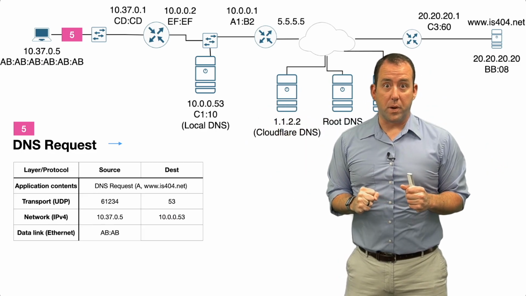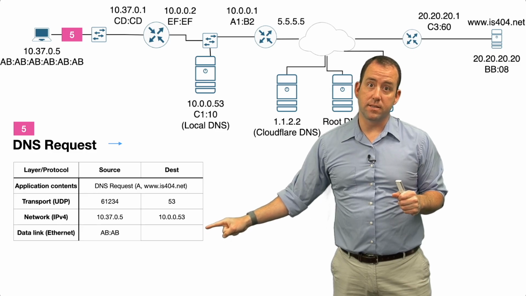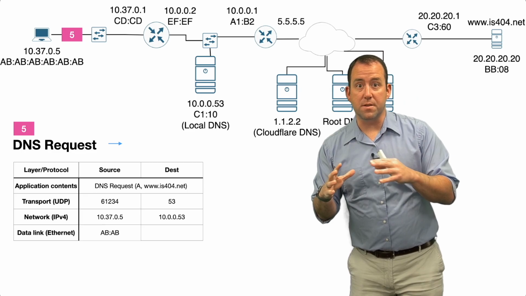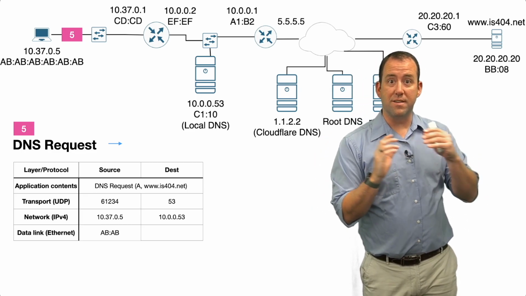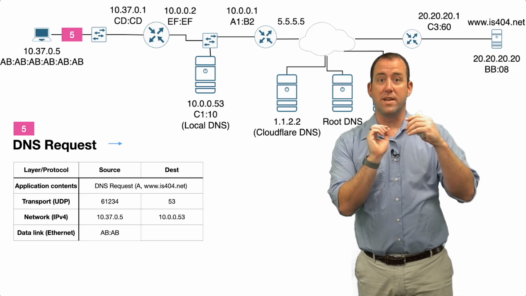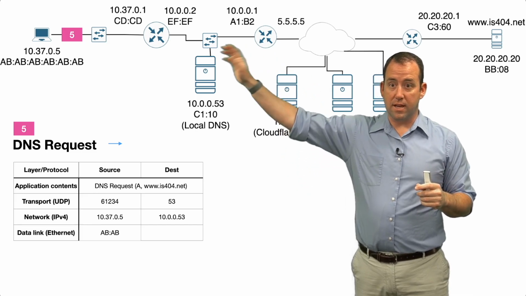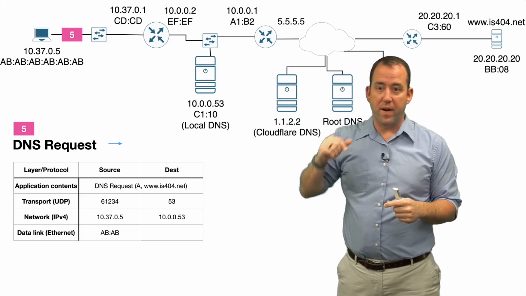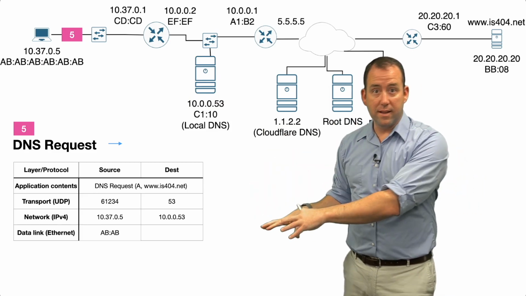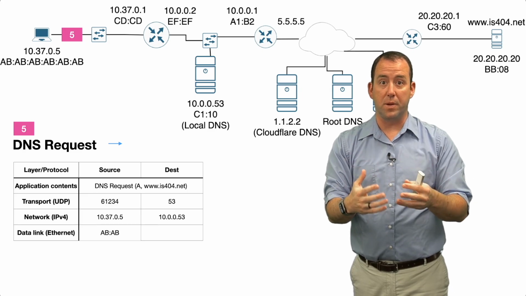Now we've got a little bit of a problem. What is the data link layer address of the next hop? Because with Ethernet, remember, we are only concerned with the very next hop. What is the address of the next computer, the next router, the next machine that I should talk to? As I am sending this packet, packet number 5 is coming from my computer. At the data link layer, it needs to be addressed to whatever address is the next hop along the path.